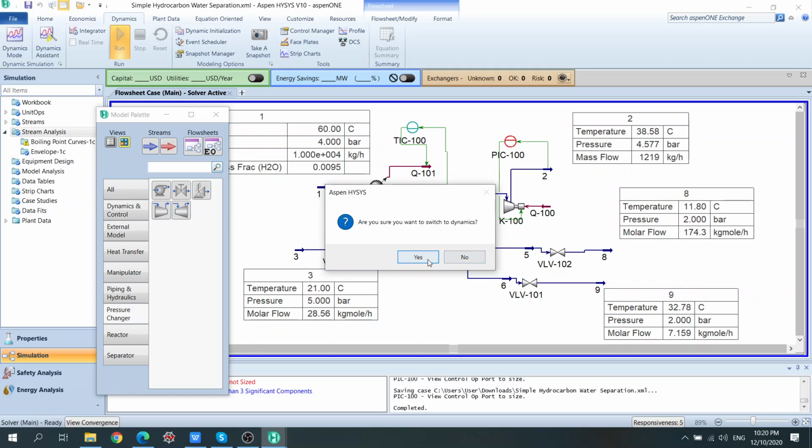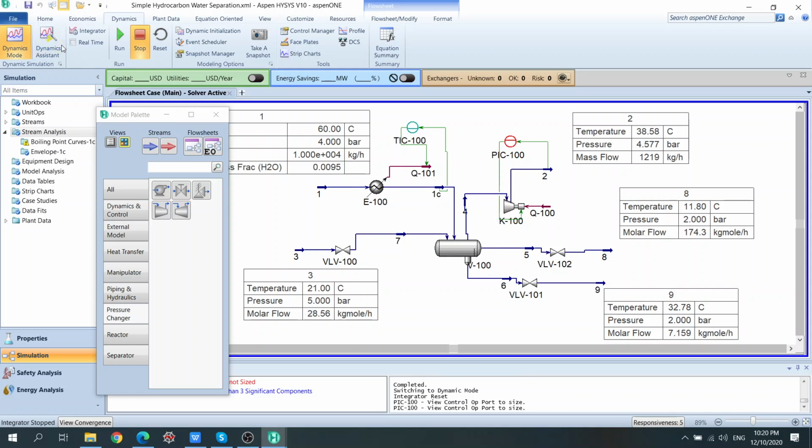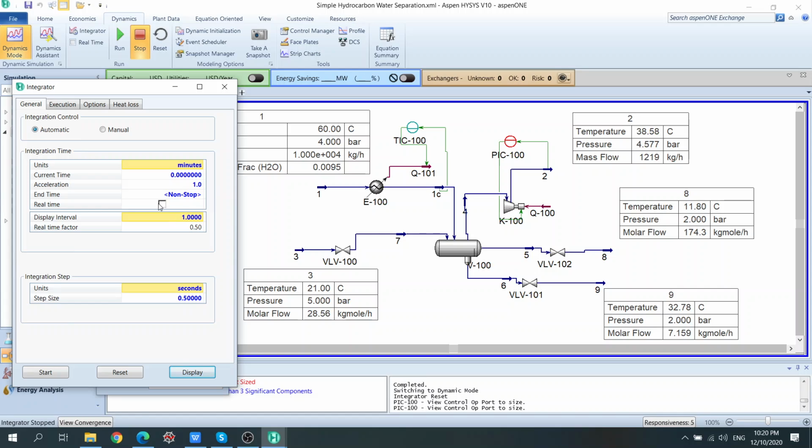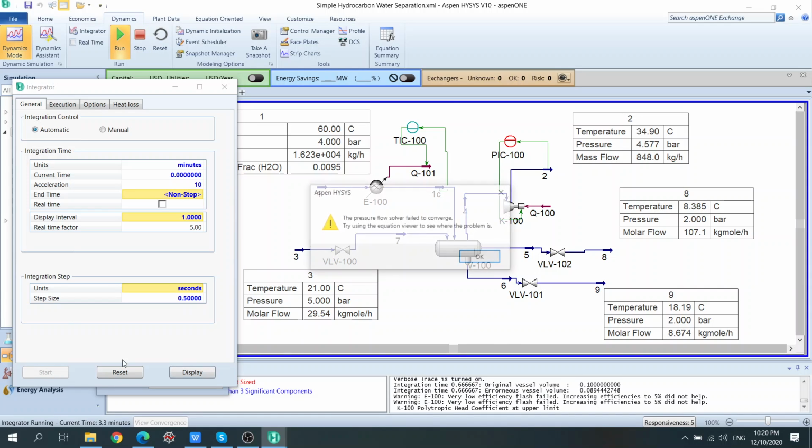Dynamic mode, yes. So it's now in the dynamic mode, and then we can click on integrator, and then we can do either real time or accelerations. Yeah, we did accelerations like 10 times to make it not so slow, but also not very fast. So we can click start.